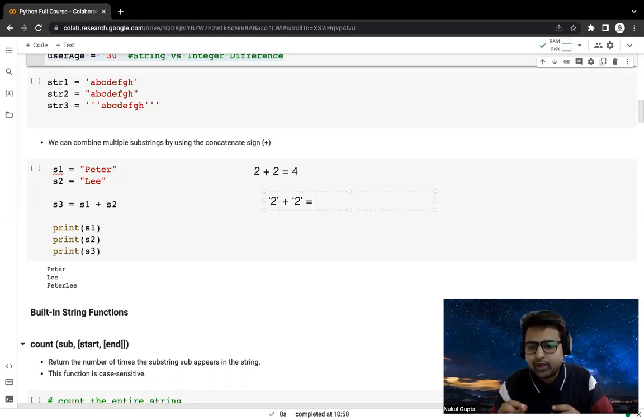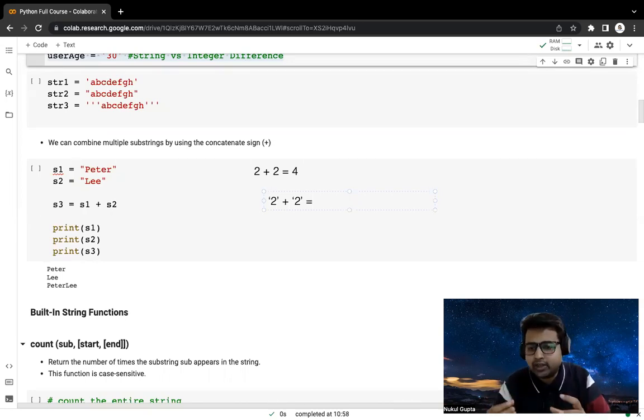Now I know that anything enclosed within quotes is a string in Python. So 2 is now enclosed within the quotes. You can see the single quotes. It means that 2 cannot be an integer and 2 has to be a string, because the Python interpreter will treat it as a string. So now we are basically trying to add two strings. So this can be done.